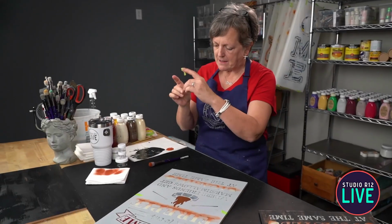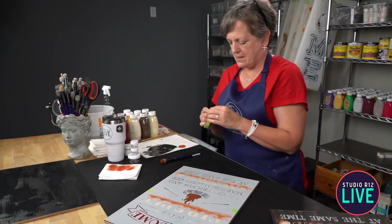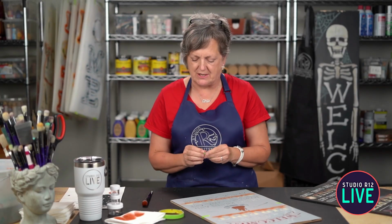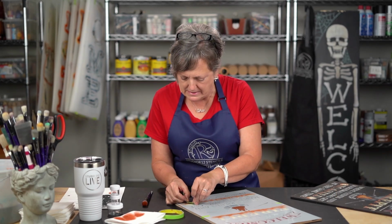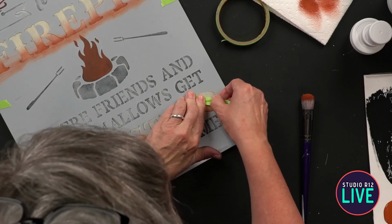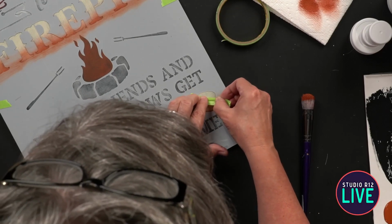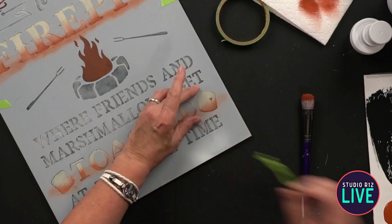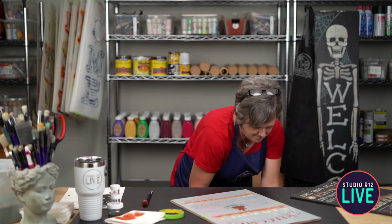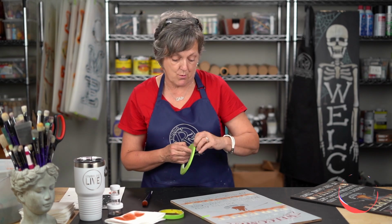All right, I'm gonna take my tape and just pinch it. Gotta get a bigger piece. I wanna do this marshmallow to look like it. This is stretchy tape, so I wanna bend this tape. I'm gonna start it here, and then I'm going to stretch the tape. Can I get this one to do it? Gotta get the littler one. Let me see if I have a roll of that down here. Yep, I do. Okay, the thinner it is, the more it will twist.